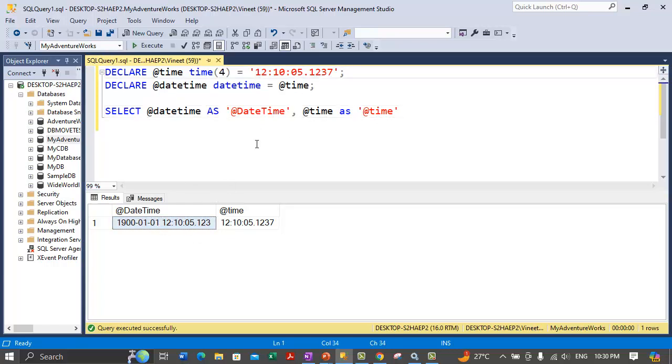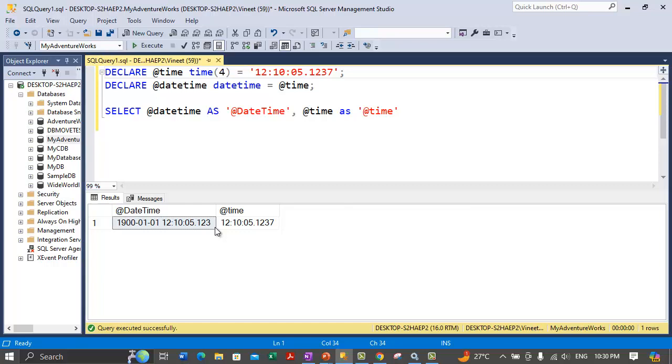For time it has copied the value from the original time variable, 12:10:05, and by default it takes 3 precision for the milliseconds, so it is showing time in that format.